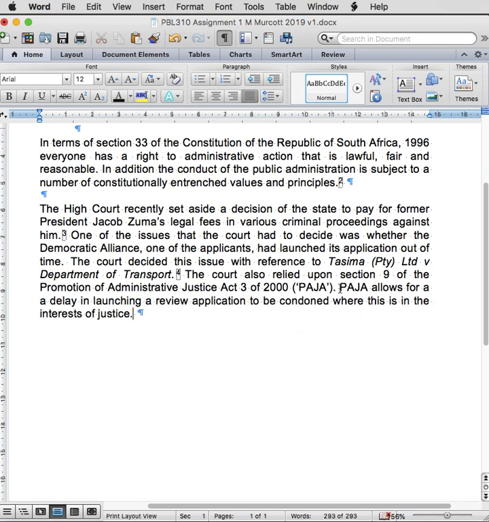Now you can see I've mentioned PAJA, but the reader doesn't know where in PAJA this power to condone a delay is provided for.